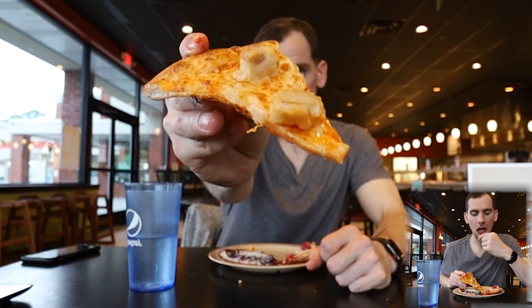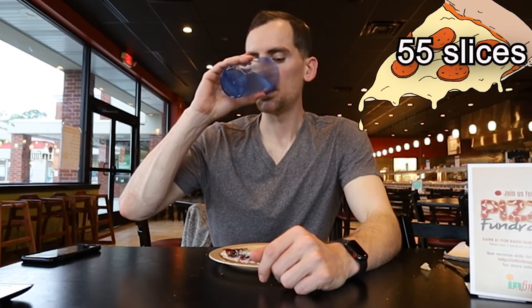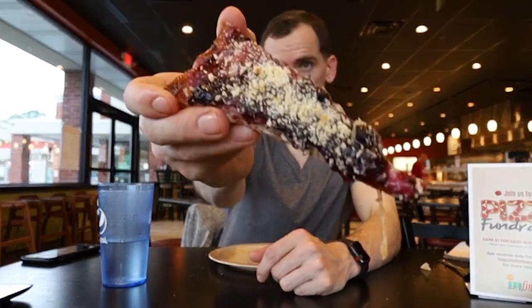Capping off the night with buffalo chicken. Blueberry slice might be my favorite dessert slice. Cherry. I got 55 regular pizza slices, 4 dessert slices, and a pasta plate.